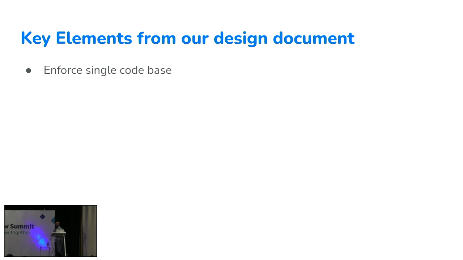The first one was to enforce a single code base. It's very easy and very tempting when writing deferrable operators to take an existing operator and make an asynchronous version of that same operator. So if you have a Redshift create cluster operator, it's very tempting and very intuitive to make an asynchronous Redshift create cluster operator. It's very easy to do that, but what happens as you go down that line is you end up essentially maintaining two code bases. If there's a major refactor to the synchronous version, you need to make sure that the asynchronous version also gets that same refactor and that same level of testing. And that just leads to maintainability issues down the line.